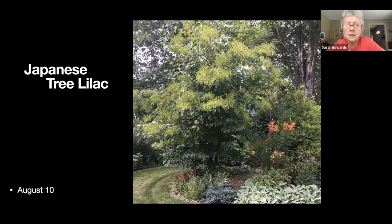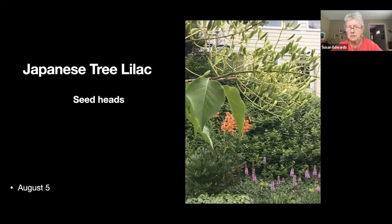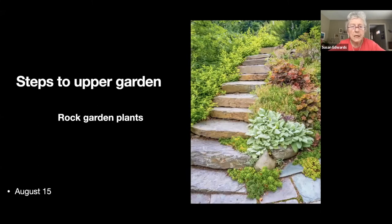This is a Japanese tree lilac — I don't seem to have a decent photo of it in bloom, but I absolutely love these seed heads. I swear that every single one would produce a tree left to its own devices, but they're translucent with the sun shining on them — just really fascinating to watch. We sit in the gazebo and watch the birds amongst them.